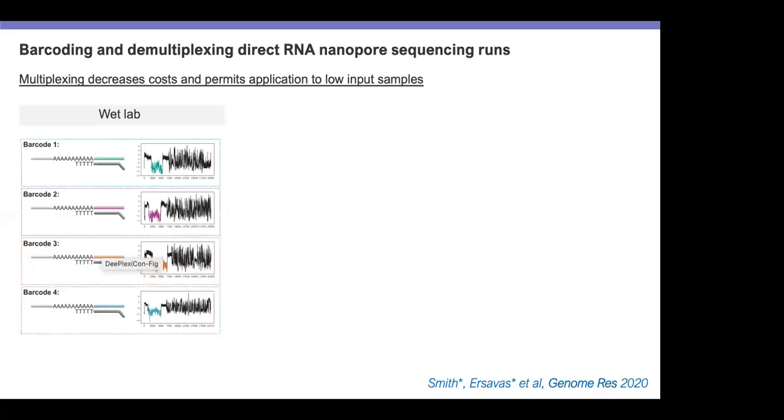And for that, we decided there are two approaches for this problem. One of them is to improve the library prep to start with less molecules, or we can multiplex it. Because if you look into the commercial library that is offered by nanopore, there's no multiplexing option, right? So if coverage is not a limitation for you, if you multiplex several samples, then you can put, for example, four samples that in total give you the 500 nanograms, meaning that you only need 100 nanograms per sample. Then you can pool it to your flow cell and sequence it.